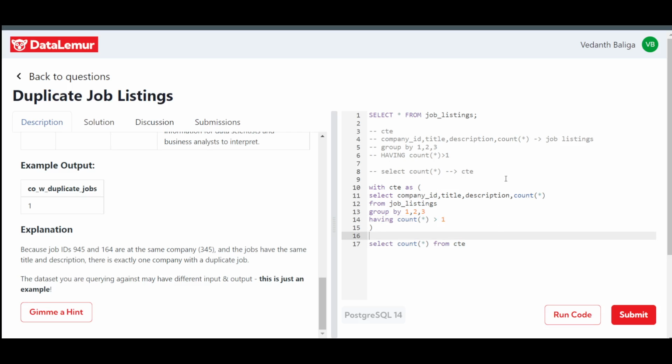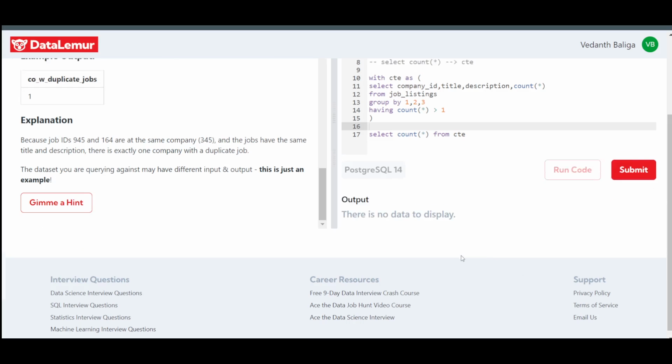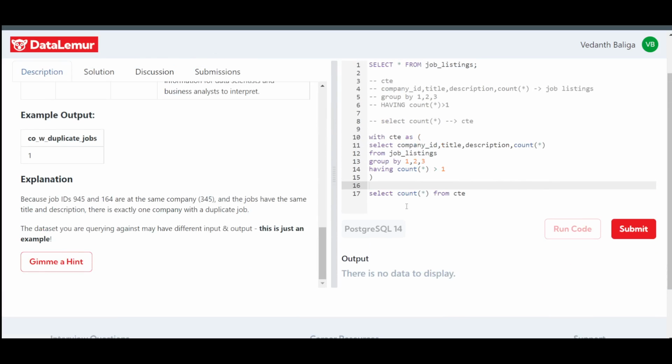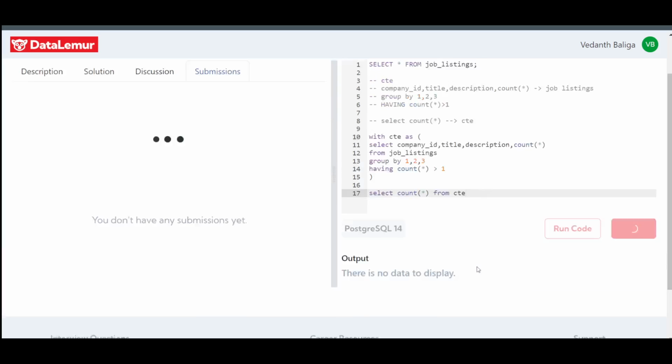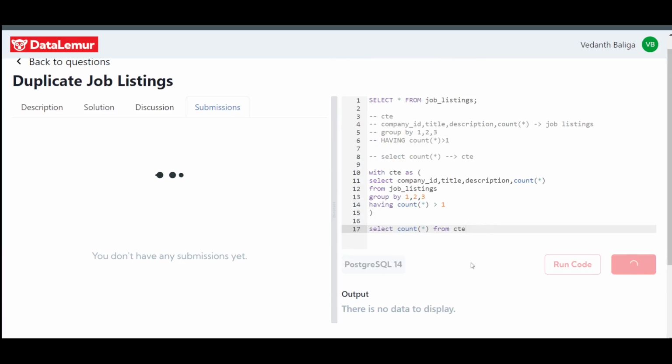So it's really simple, and let's run this code first and see if it runs properly. Okay, I am not getting any output as such, so let me submit and check, because there's no error, so I probably think this should be right.